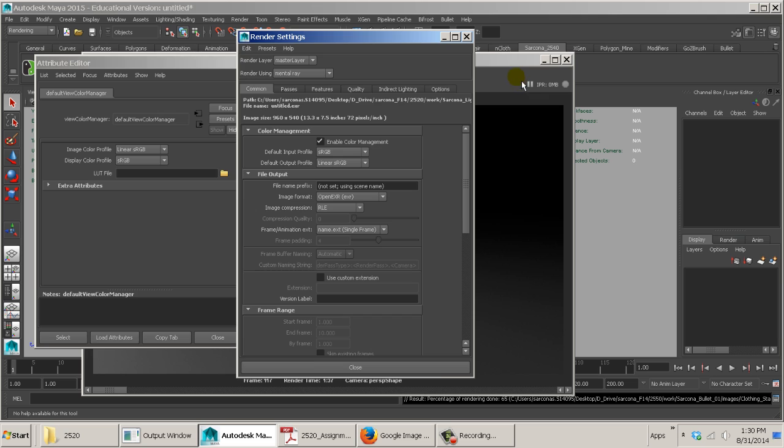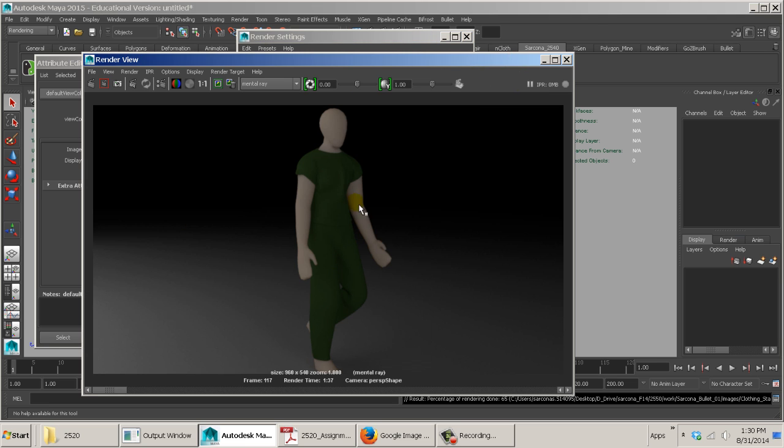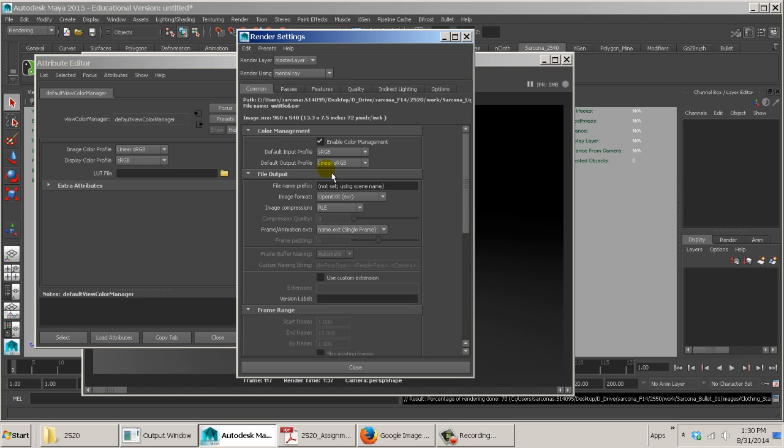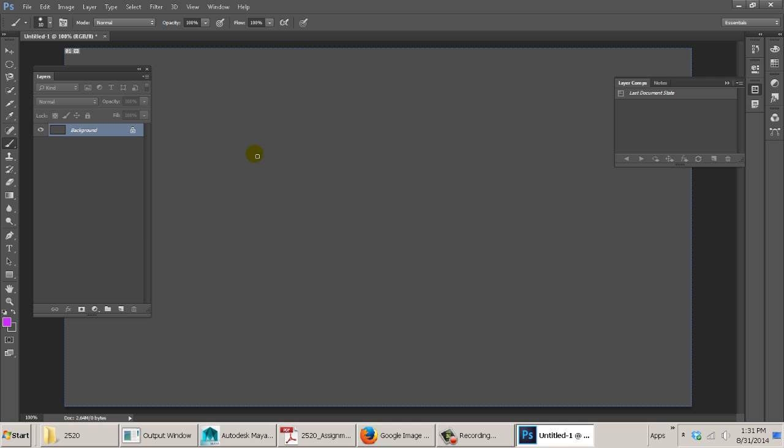Now if we wanted to see the image in the render view, we have to tell Maya that we're giving it a linear image to show us, but we need it color corrected so that we can see it. Okay? This way basically all the math gets done right at this linear level. So this is essentially what's happening, is that we have an image that goes into the program. Okay, now without color correction it just comes out as the image.